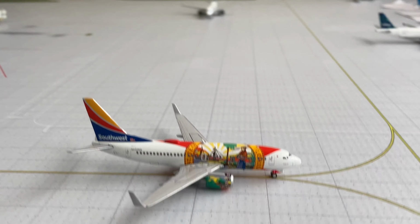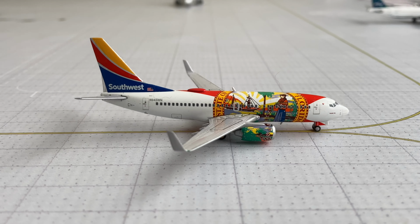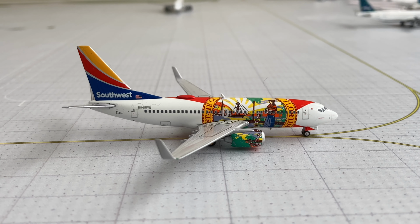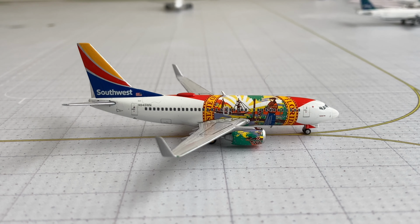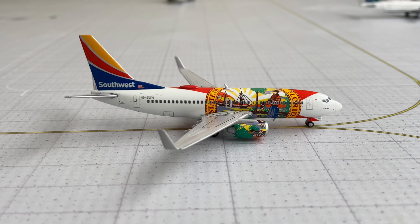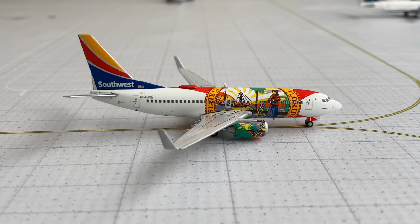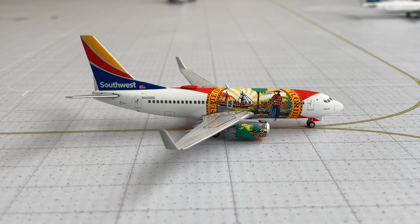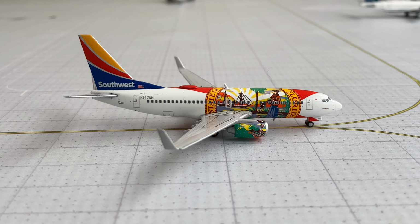And as usual, Florida One is one of my nicest airplanes, especially for Southwest. I like to have them in the videos as well. Southwest does begin Nashville, I think, from San Juan, but I think it's next year. So the routes right now for Southwest are pretty boring, so I apologize for the previous updates. I think the ones I've been using have been like Tampa, Fort Lauderdale, Orlando.